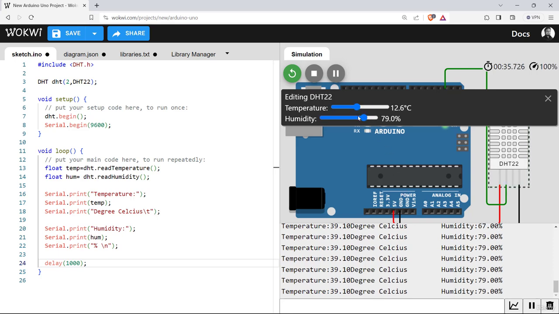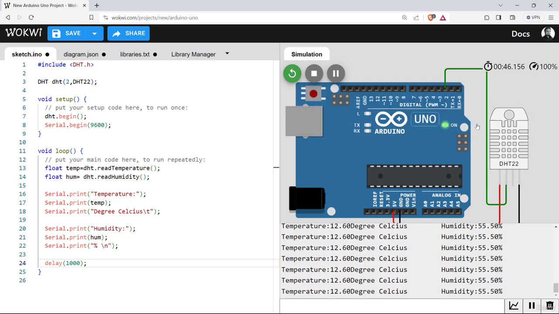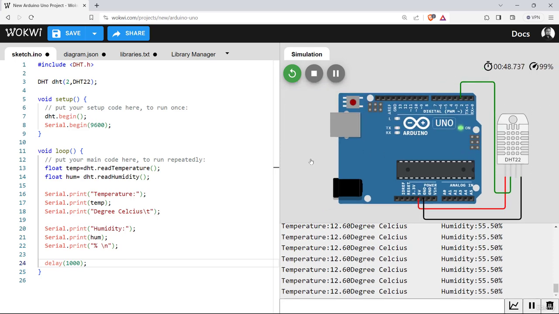So this way we can do temperature and humidity based projects where we can read temperature and humidity readings and do conditional applications, like we can use temperature and humidity for environmental monitoring. We can make a controlled environment using the DHT22 sensor. We can control cooling fans using the DHT22 sensor, and projects like that. Wherever temperature and humidity is involved, we can use this sensor with Arduino and do some activity based on that.